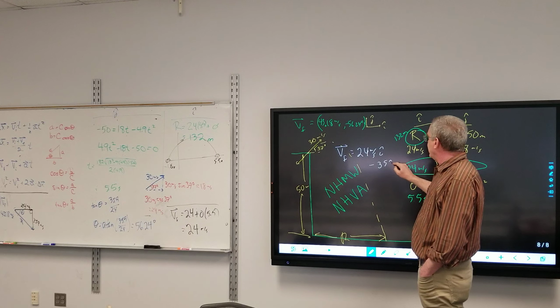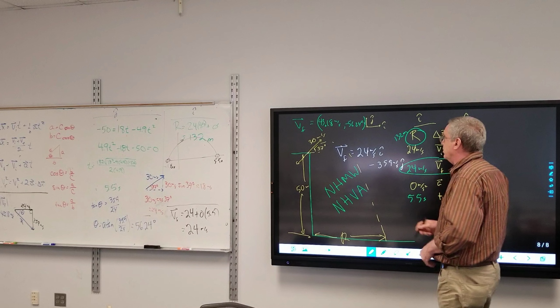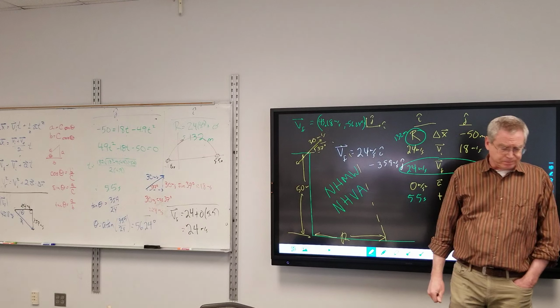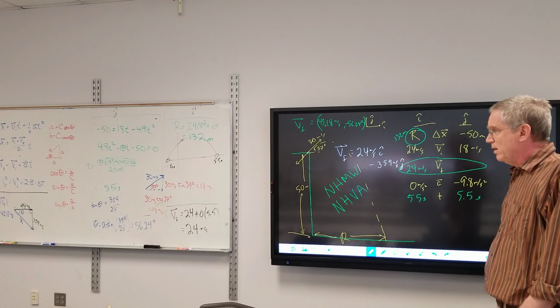Rectangular form. I'm not saying what we did with the polar, it's good exercise, you should be able to do it, but just emphasizing you don't have to. If I don't specify, you don't have to do it in polar. Textbook often will say, what is the magnitude and direction? In essence, it's looking for the polar form. But either one is an acceptable answer. And some people just like doing trig, and so I'm not gonna count against you for doing that.